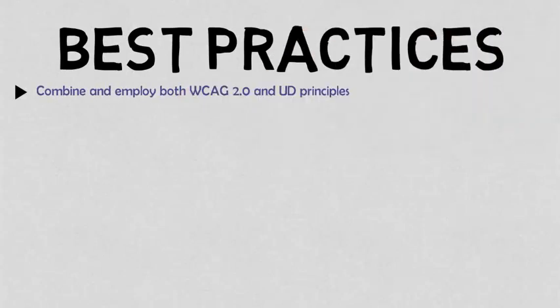The techniques that are employed in developing accessible materials employ both WCAG 2.0 POUR principles, perceivable, operable, understandable, and robust, and UDL principles, multiple means of engagement, representation, and expression or activity. It's the spirit of these principles, making things better for as many people as possible for as long a time as possible, that should guide us.